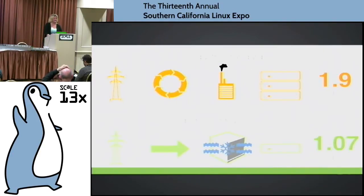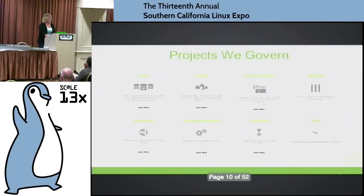So the industry standard is 1.9 PUE. At Facebook, their data centers are reporting 1.07 or less. And I'm going to show you the website here in a few minutes and show you where to go read up on that. We update it every quarter, and it's not only one data center they report on, but 3 of their data centers right now that we have information on.